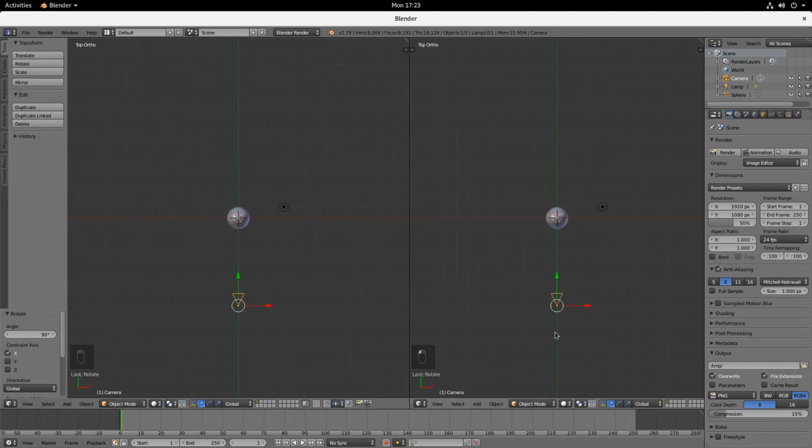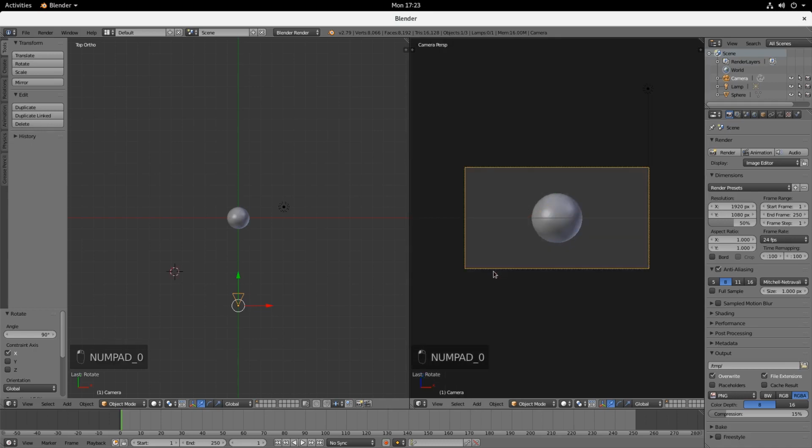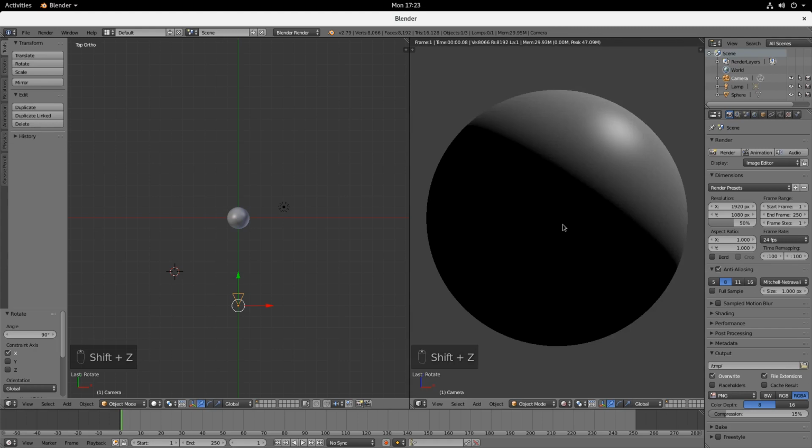And on the right side of the screen, we're going to switch to the camera view by hitting Insert. And if we do Shift-Z, it will give us sort of a preview of what the final render would look like. And let's zoom in a bit more. All right, so this is different than what we expect. The dark side of the moon does not blend into a dark sky at all.